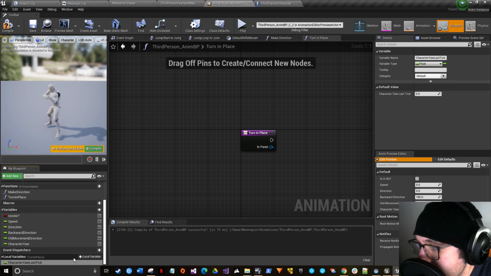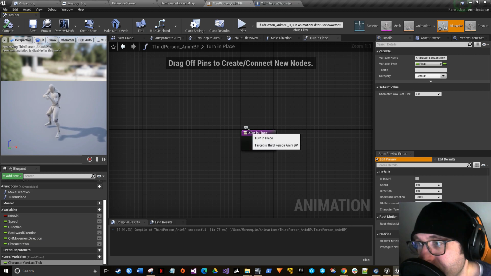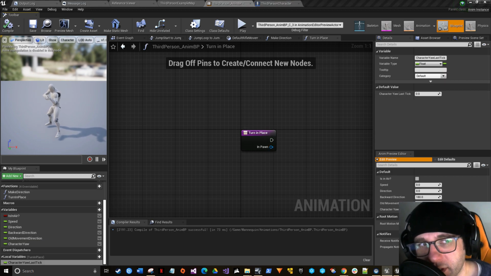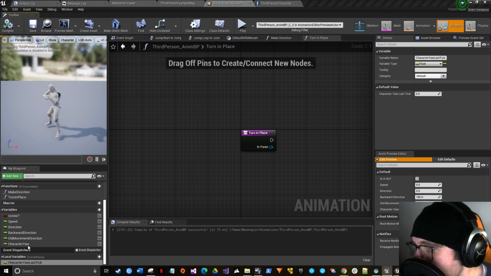yaw last tick. Now, if you remember what we talked about, local variables are variables that get reset every time this function is run. So it doesn't save anything. It's more efficient, and it's really helpful, especially when you're dealing with bools and stuff. But we're definitely going to use it here.